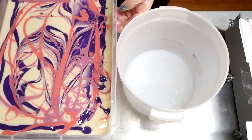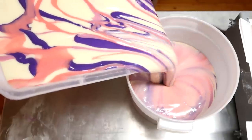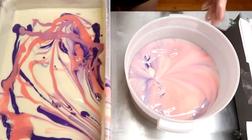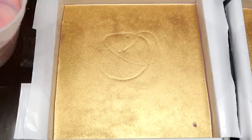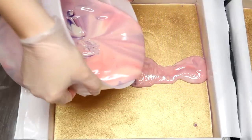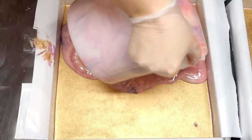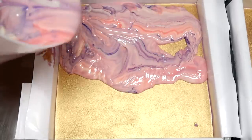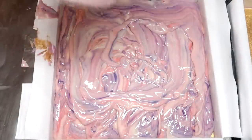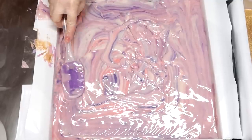Now this bucket is way too big for me to pour all by myself, so I'm gonna pour a little bit into this container here. It's gonna swirl it, and then I'm gonna pour it onto the slabs. We'll begin with the slab on the left. I'm going to attempt to just pour this right across the top. Most of the colors are still pretty separate. I'm gonna gently bounce the top here just to make sure that it's all evenly distributed.